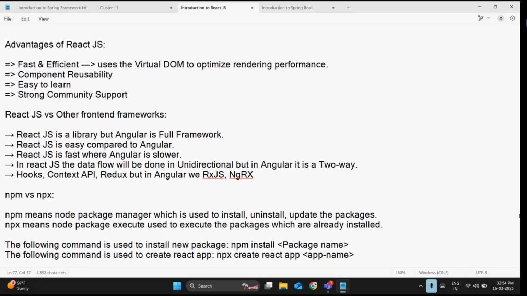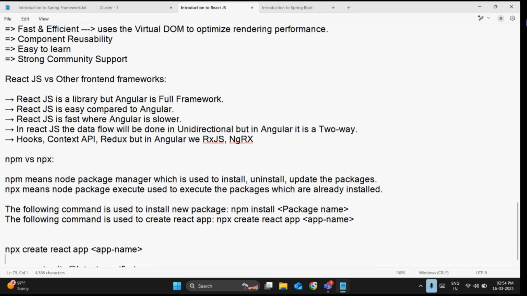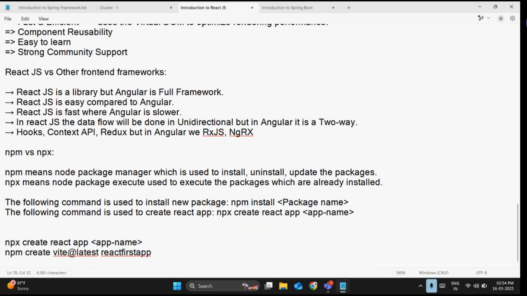Using two commands, we can install our React applications. In the earlier times we needed to use npx create-react-app followed by the app name. If you use that first command to install the React application, it may take 2 to 3 minutes because of unstable internet connections.